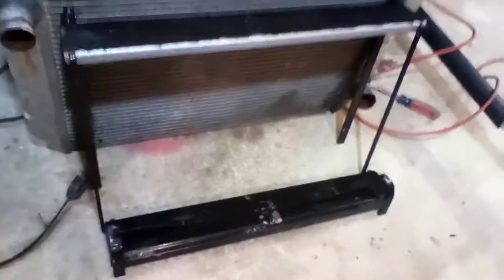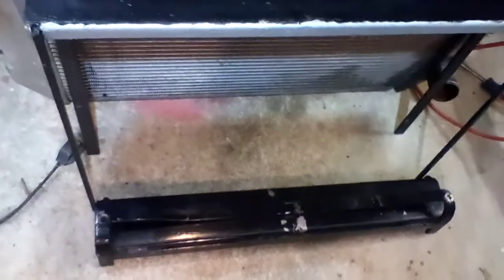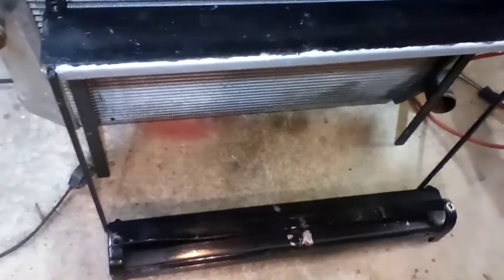That's actually a frame support bracket that supports the upper part here from flexing, and it actually goes through and bolts to right down in here. See my finger on both sides. You can see it. To get the radiator out, I have to cut it. But I'm gonna use bond welding to put it back together when a new radiator comes in.